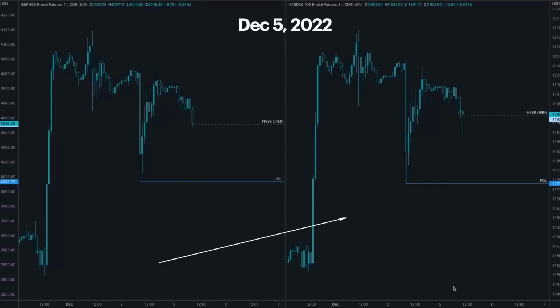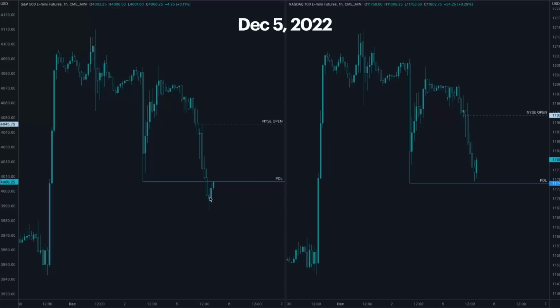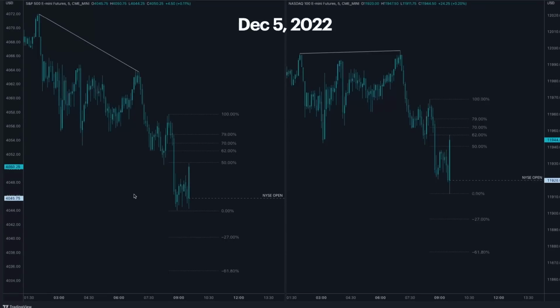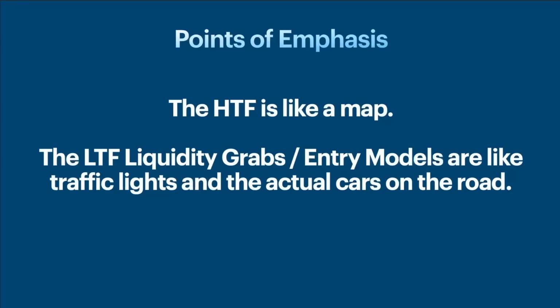Similarly on NASDAQ, they both look the same. And so how that day played out was like this. S&P hit that liquidity target, NASDAQ didn't. But clearly, even if it doesn't hit your target, I'm seeing the map that we're likely to go south on the higher time frame, and I'm getting the green light on the lower time frame. So that's just generally my thoughts on higher time frame.